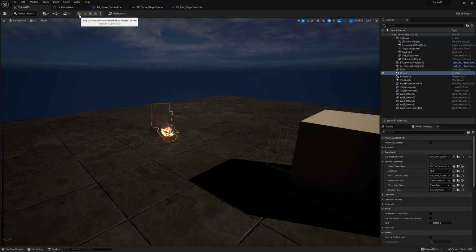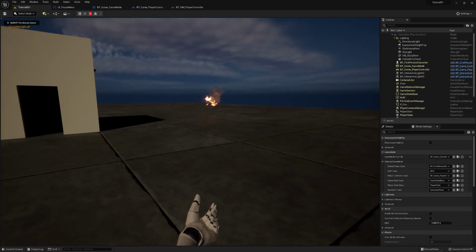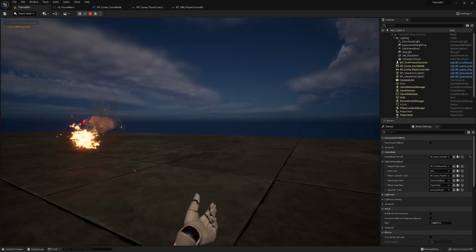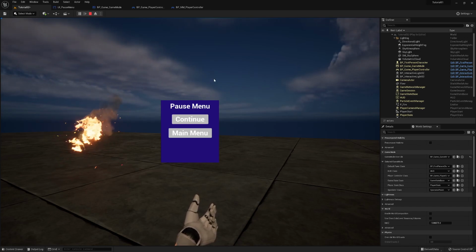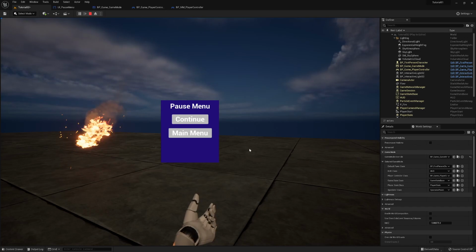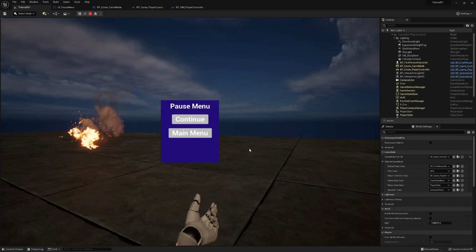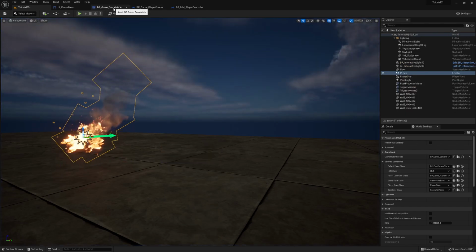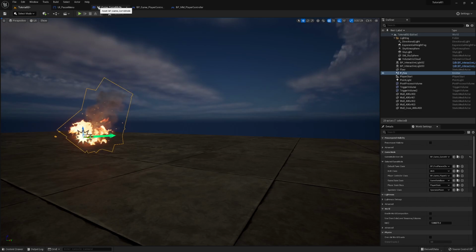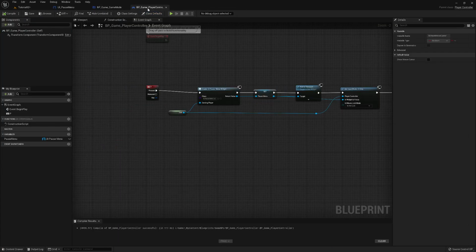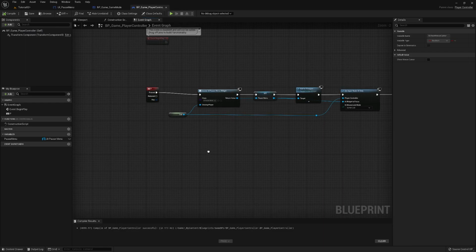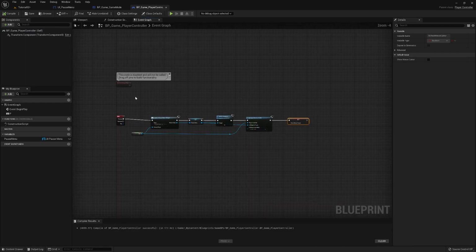And let's just hit play. And we can see our fire going. Now if I hit pause, the fire should stop. But that's not stopping. So we haven't sorted it out to get rid of that menu either. So let's pause the game. So let's come into here, into our, let's close that one. Player controller.